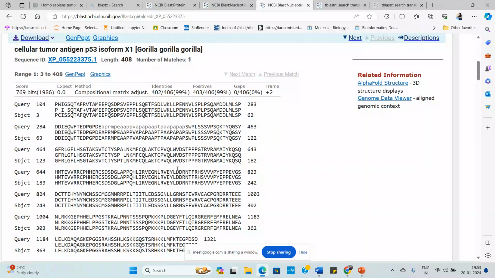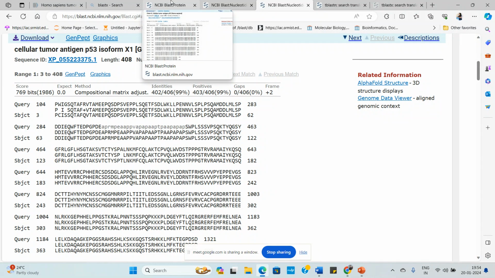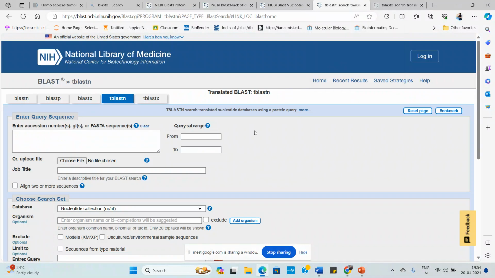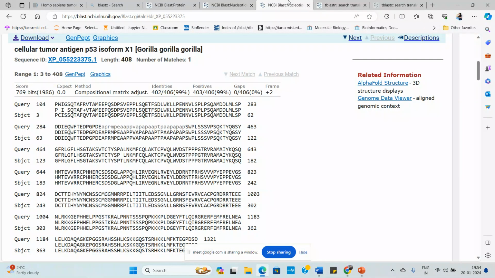When you're seeing the blastx output, the one thing you find different is isoforms, because your nucleotide will be translated into 6 possibilities, and each possibility may be a different isoform. So when you're giving blastx, you have the possibility of finding many isoforms, and that is what makes it unique from blastn and blastp. If I'm not mentioning some things, it means they are similar in all three programs.